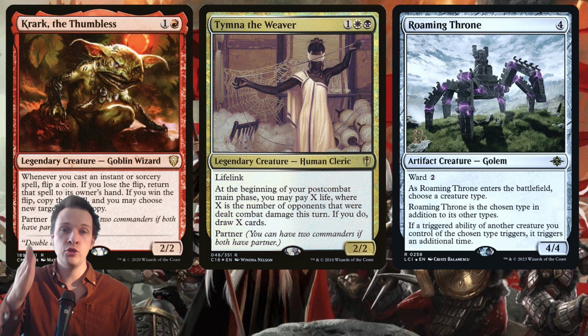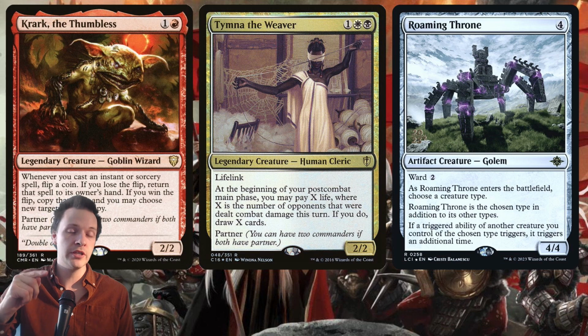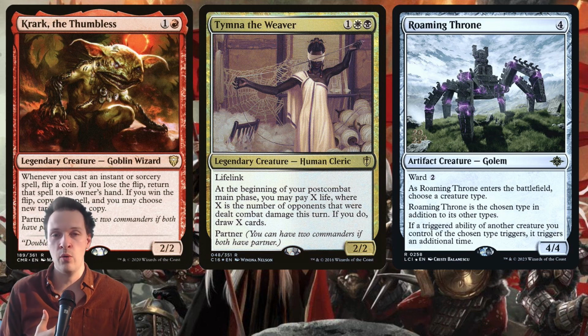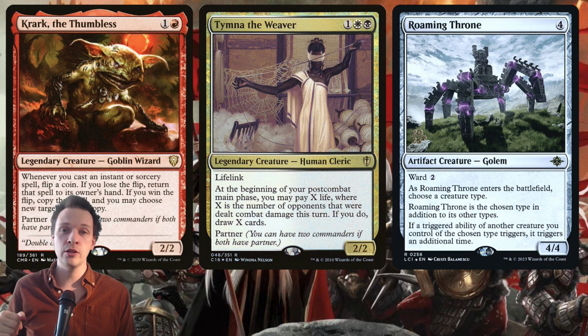I'm going to recommend that you choose Wizards. I'm going to show you soon, but if a triggered ability of another creature you control of the chosen type triggers, it triggers an additional time. This is the exact same wording as on Dely, except Dely would only work on power 2 creatures. Well, this will work on every power creature. But once again, you're going to get double Tymna and you're going to get double Krarks.